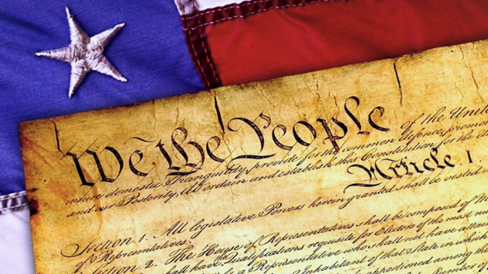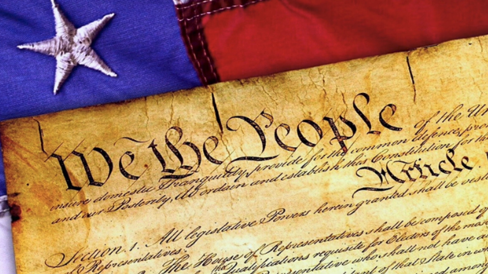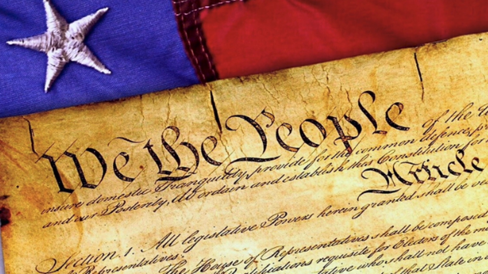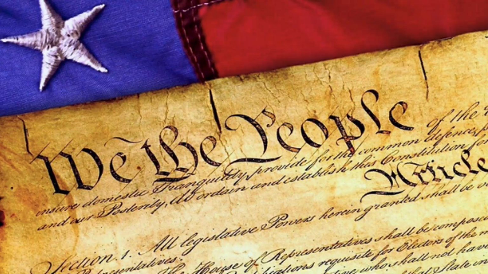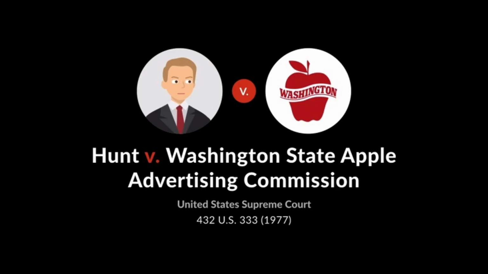This part of the Constitution acts as a safeguard, making sure states don't pass laws that unfairly favor their own businesses or create obstacles for businesses from other states. Without this protection, states might feel free to pass laws that benefit only their local industries, creating a patchwork of trade barriers that would make it hard for any business to operate nationwide. In the case of Washington apples, the Dormant Commerce Clause helped prevent North Carolina from using a labeling law to give an edge to their own growers.